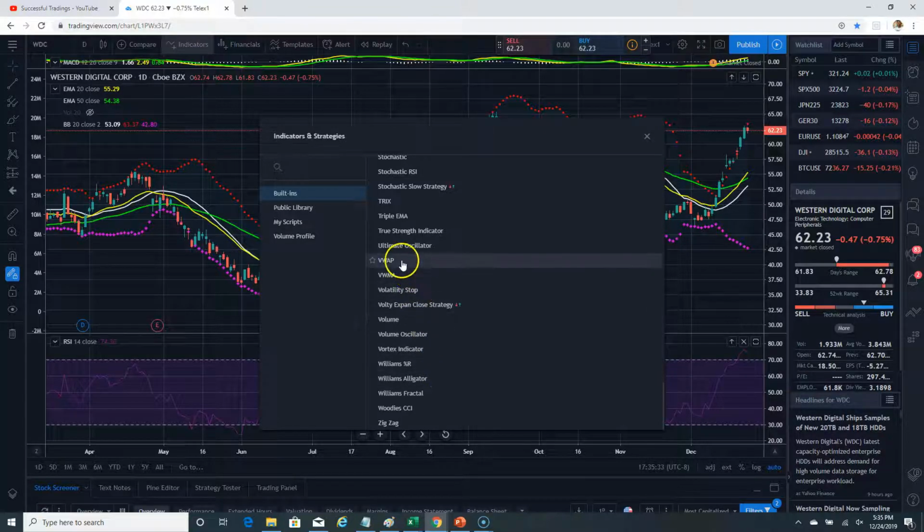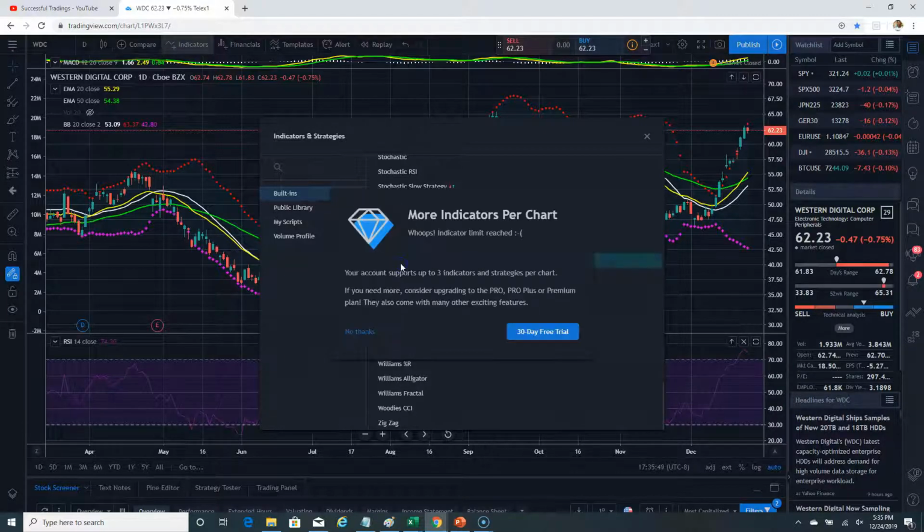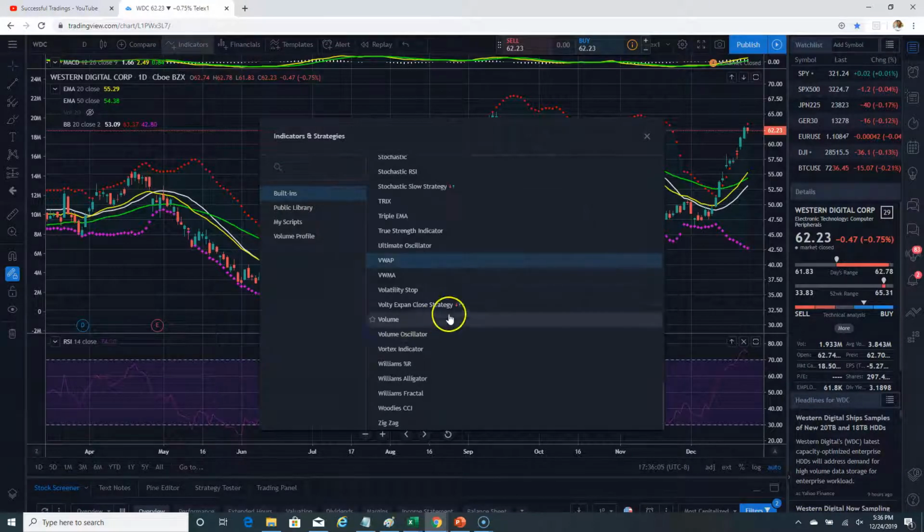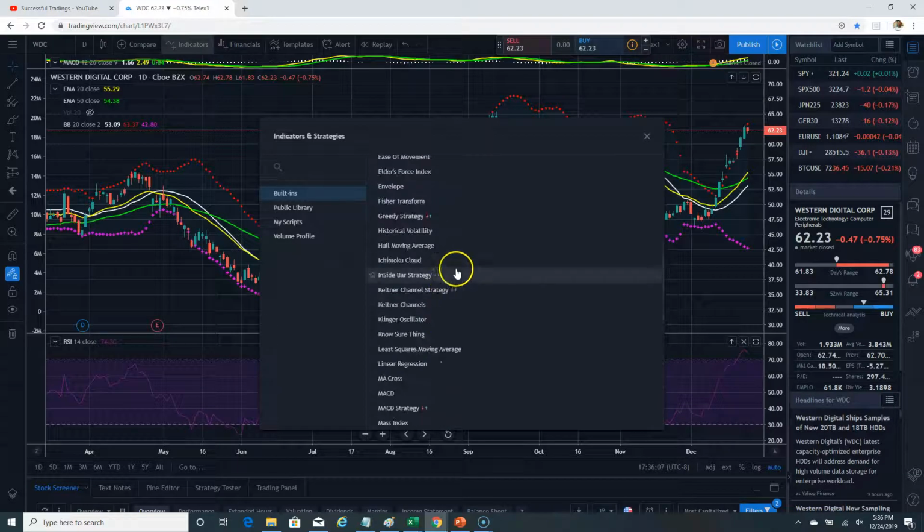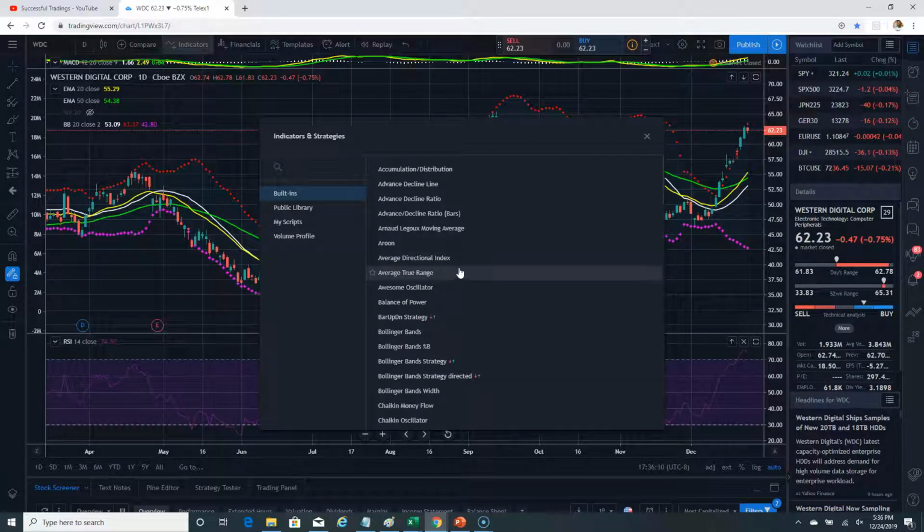The VWAP, for instance, which we described that day, stands for volume weighted average price. I don't have it displayed here because in this free version, if I try to add it, look what happens. For more indicators, my account needs to be upgraded, and quite frankly, I have not had the need for that. As of now, I only have three indicators on there, but you can have access to all of these indicators with a paid version, as we talked about.